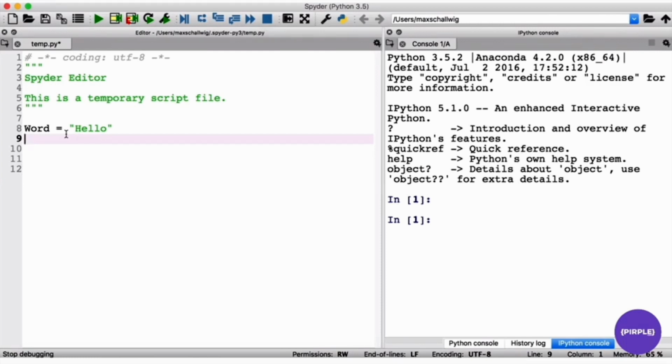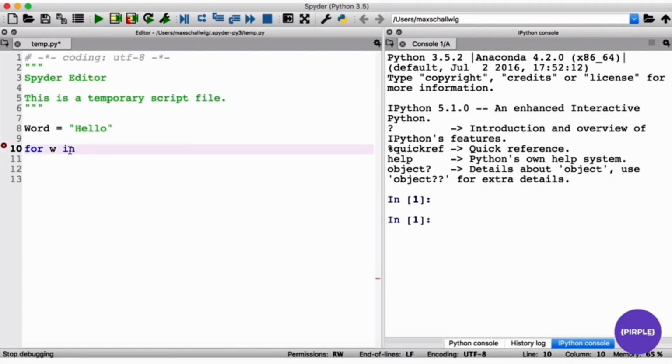So for example, to indicate that I want to start the for loop, I'm going to type in the keyword for, and then I'm going to give my variable. And now this variable doesn't have to be defined before. This is just the variable that I'm creating inside the loop that is going to loop over whatever I put next to it. So right now we're just going to call this variable w, and it doesn't really matter. You can really use anything as long as you don't use word, because that would be conflicting. But we can use w, and then the next thing that you do is you write the keyword in.